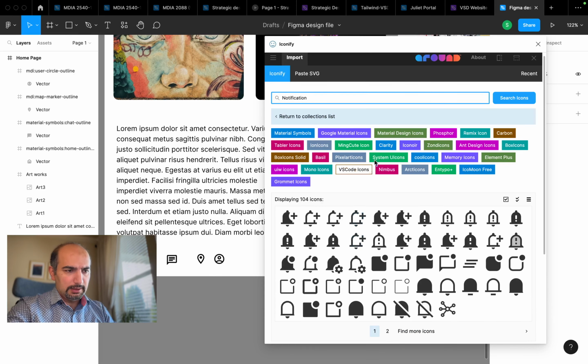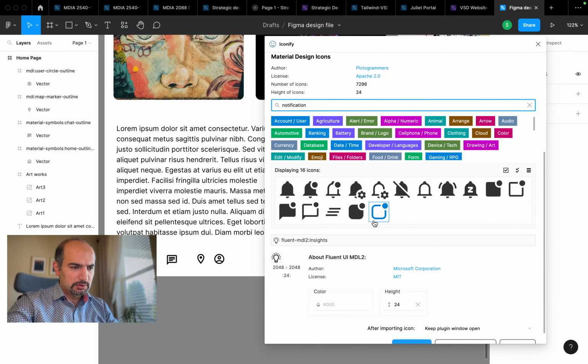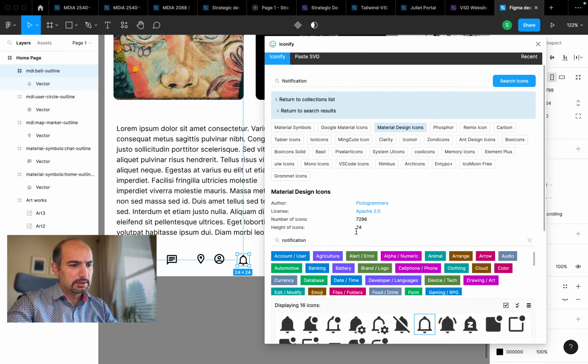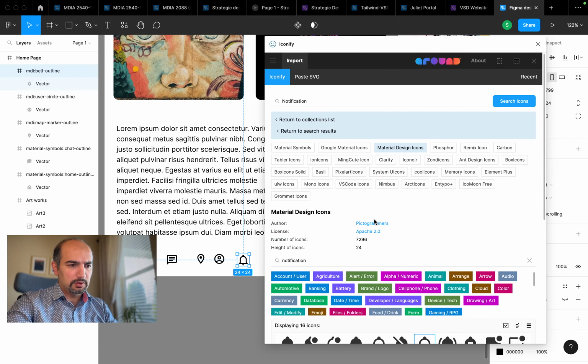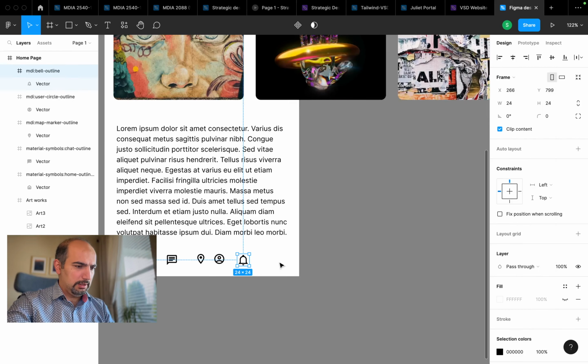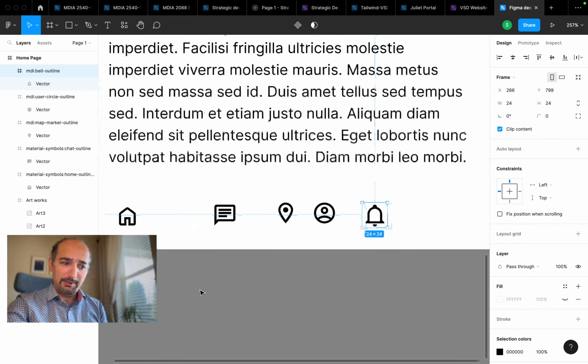Now here I can limit my collection because it's very important to be consistent in the design. So I've chosen everything from material design icons. So I'm gonna choose this one too from here. So all icons are material design icons, and yeah, so perfect. I have everything, and I can get started with the layout things.